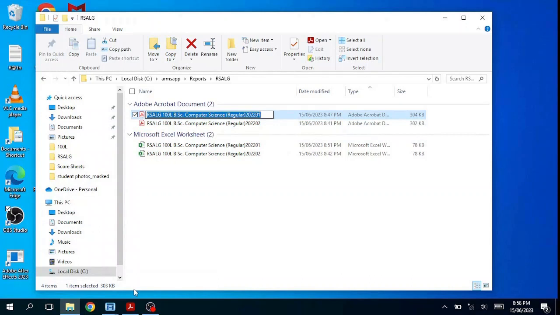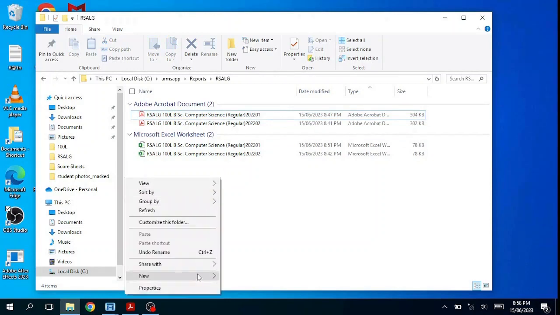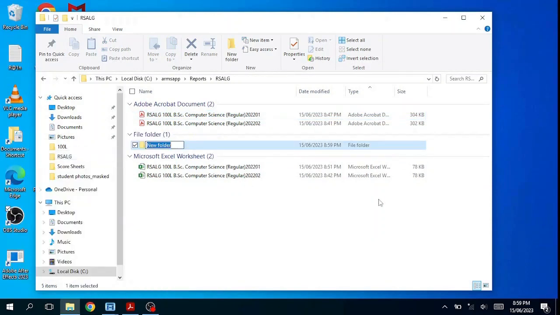This is for BSc Computer Science regular. So create a folder in all of these directories where results, reports, everything goes. Create a directory for each program in your department. Even if it is a single program, please create it. You don't know tomorrow if a new program will be created.